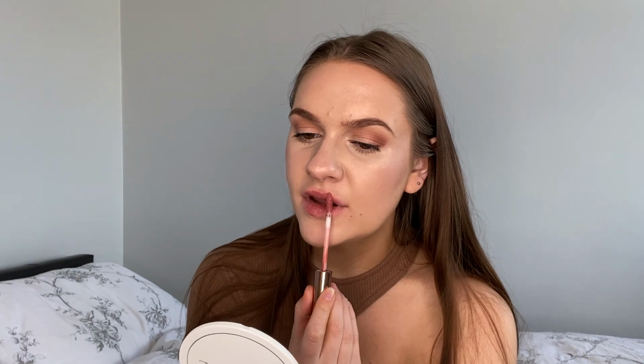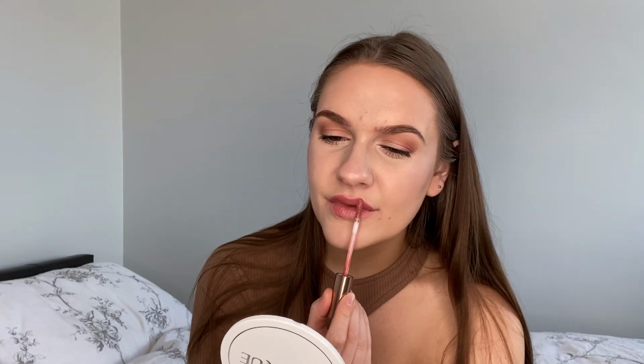I'm not sure where you can get Nude by Nature from anymore. They did it at Boots, but they discontinued it. So I don't really know now. I know it's an Australian brand. But in the UK, I'm not really sure where you can get it.